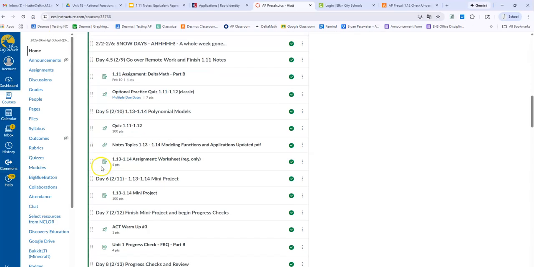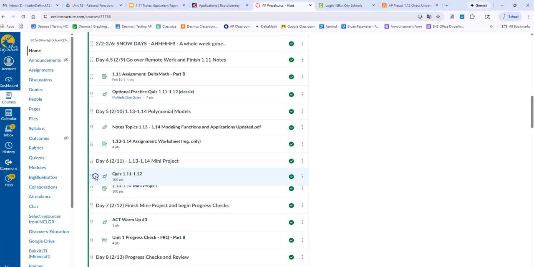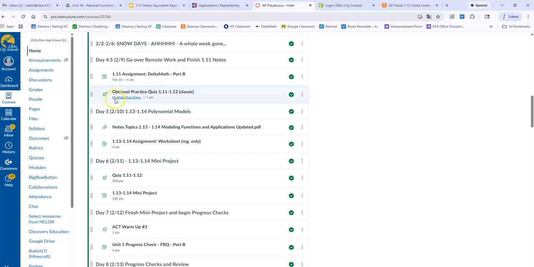Also, I had this here. I'm going to slide it to the next day. We're not going to take the quiz until Wednesday on this stuff. And because a lot of this you had to do remotely, I don't normally do practice quizzes, but I have put an optional practice quiz up here, which I need to change the dates on since I'm moving the quiz down here to Wednesday. But you don't have to do this. It's also not extra credit, but it gives you a look at what the quiz is going to look like.